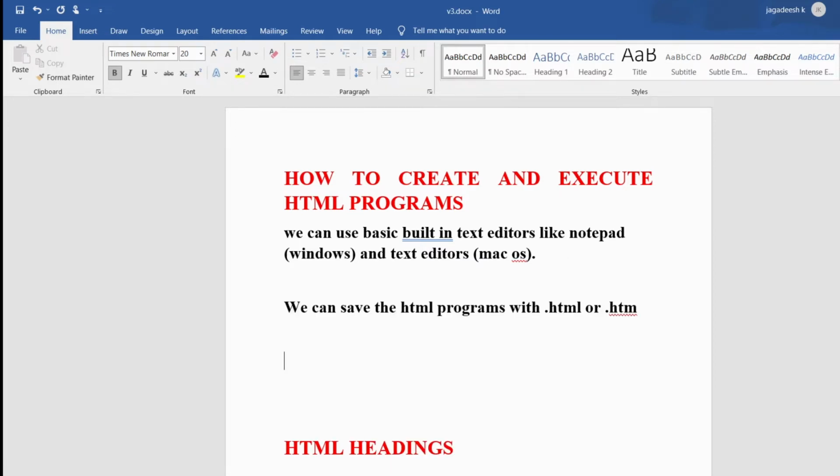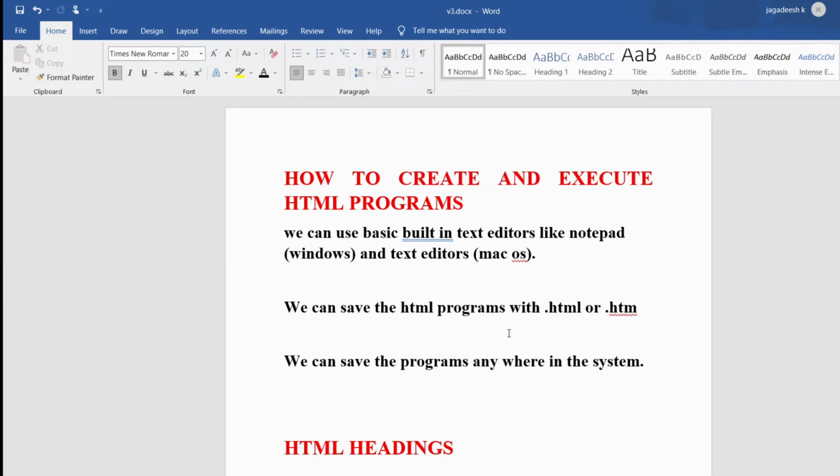Further, we can save the programs anywhere in your system. So you no need to store in the desktop or any C drive or D drive. Wherever you want to save the programs, you can save it. Or if you want to create a specified folder called HTML programs in the desktop, you can do it. In that HTML programs folder, you can save all the programs which you are practicing. So any HTML program can be saved anywhere in the system.